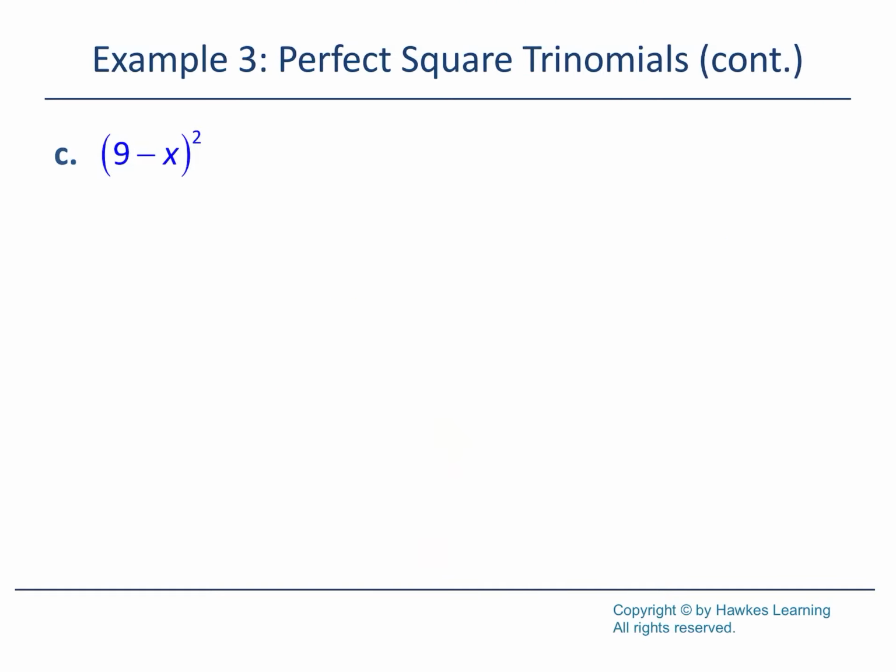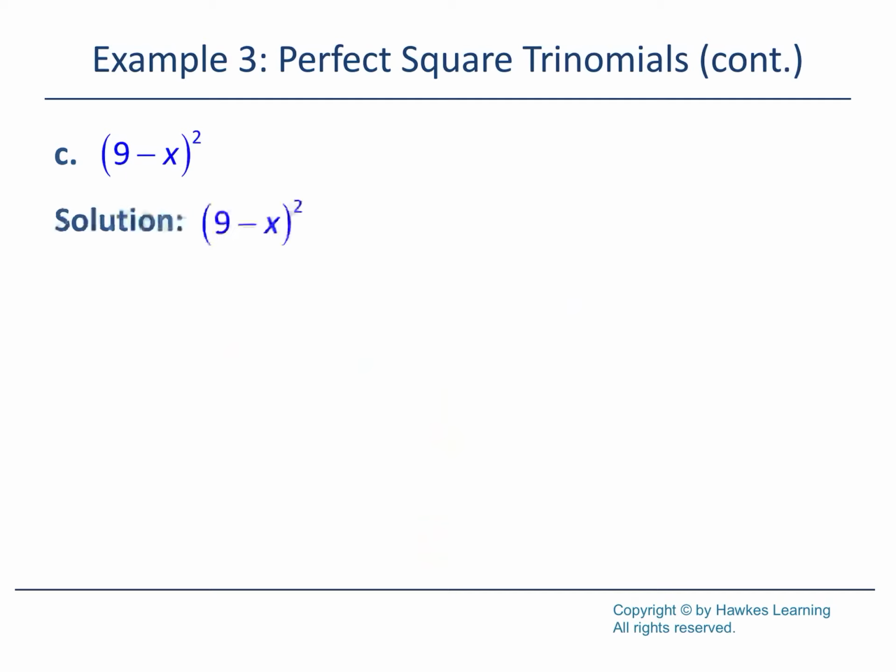All right, here's another one that looks a little different. That's okay. Whatever term is first, that's what we use like we were doing before, right? So we'll have the 9 squared will be our first term. The negative means the middle term is subtracted. So pause the video, see if you can work that out on your paper, and then come back and we'll see the solution.